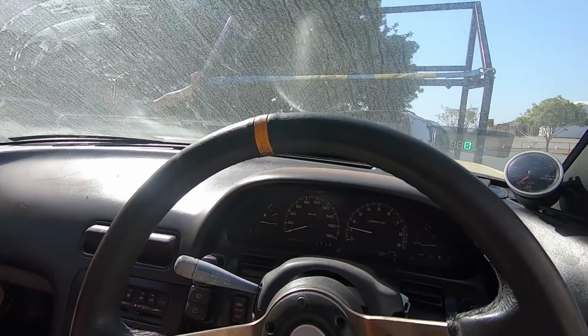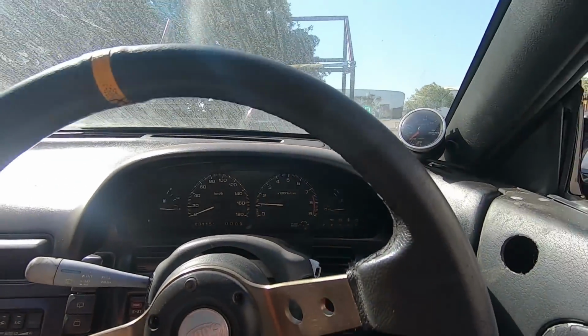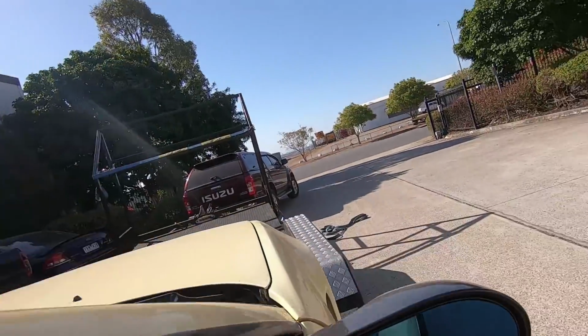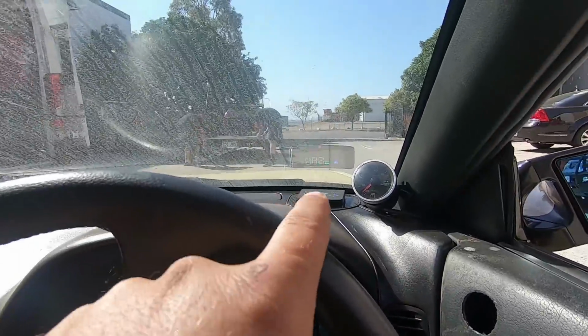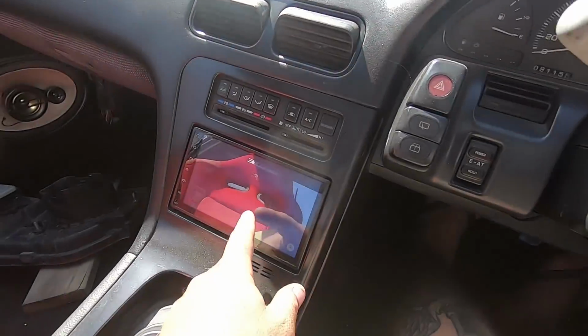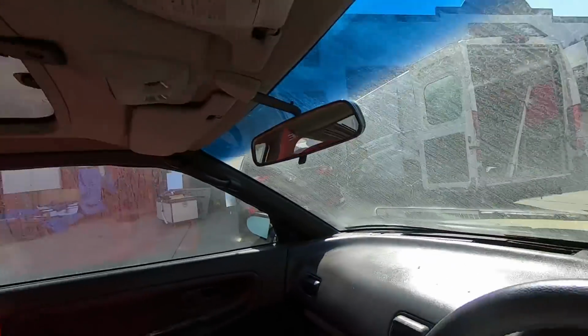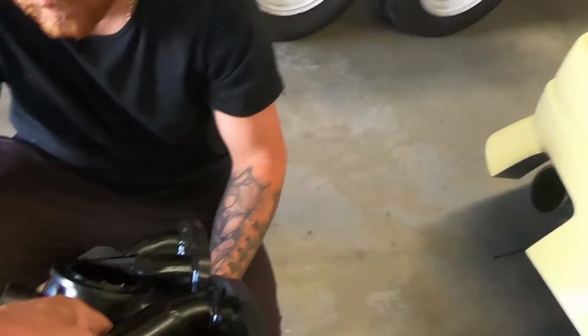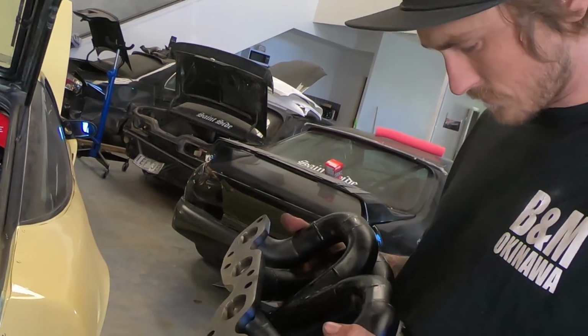We're in Adam's car now, backing it off the trailer. Probably should be paying attention a bit more. It's actually really cool inside this car. It's got the heads up display there. It's got actual sat navigation. Obviously it doesn't have air conditioning or anything, but overall the car's pretty cool. I like it. That's yours, mate. You can work with that. Sweet. It's good for the G25.